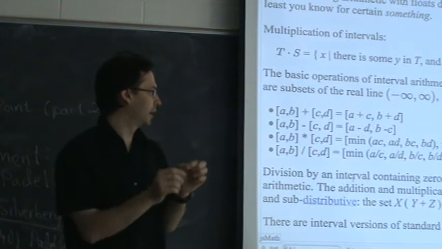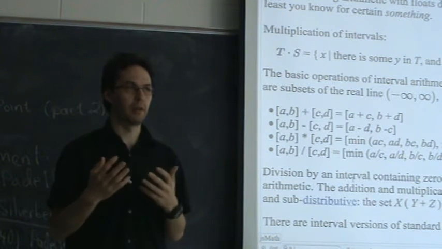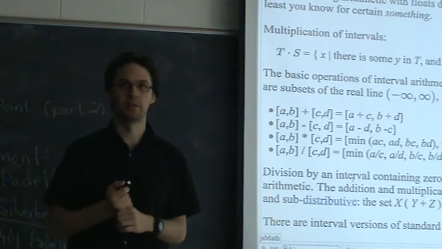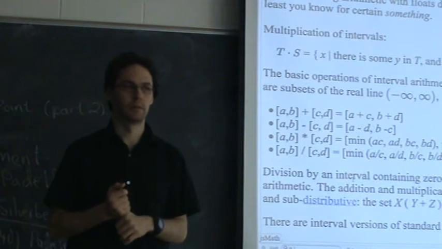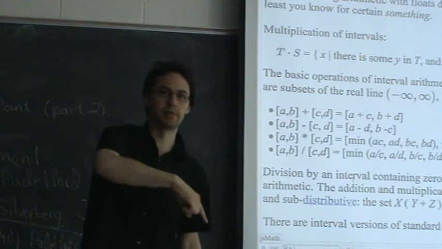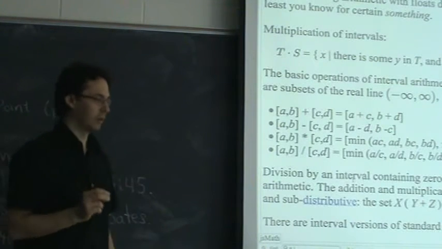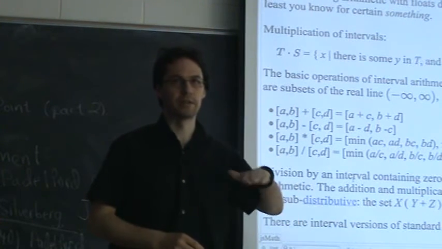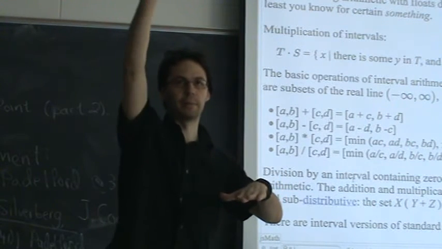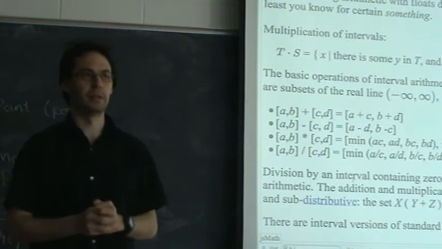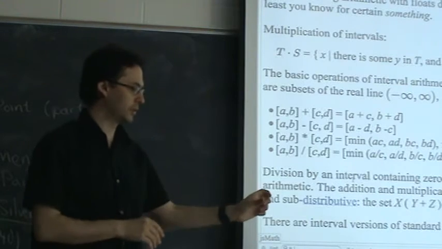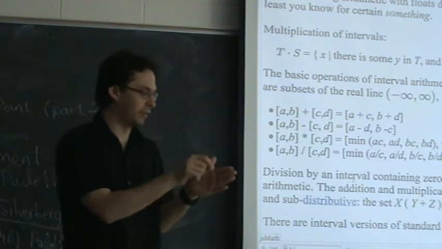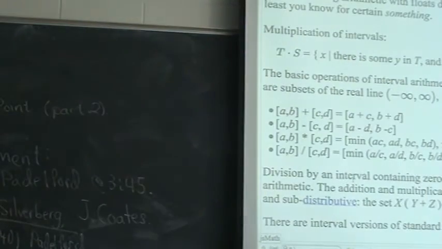The key difference is that after any sequence of arithmetic operations — millions of them or ten of them — at the end of the day the answer is an interval, and the true answer that you would have got using real numbers with infinite precision will lie in that interval — that's guaranteed. It keeps track of how much error could have possibly occurred without you having to analyze the algorithm. When computing the lower endpoint you round down everywhere, when computing the upper endpoint you round up, and there are clever algorithms for transcendental functions like sine and cosine where the input is an interval and the output is an interval.